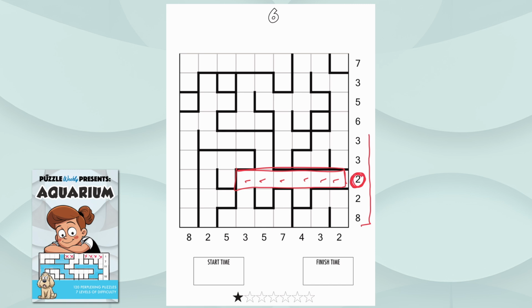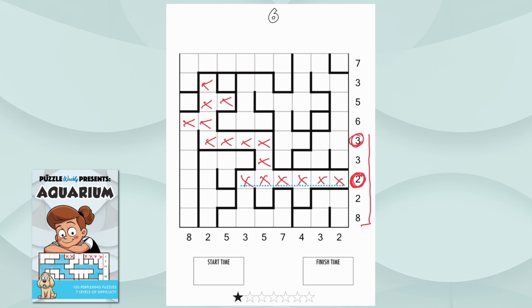We can't put water into 6 because obviously that's more than 2, and we can't fill just 2 of these. It's all of them or nothing. So we know that we can't fill those cells. We can eliminate them. And if we're eliminating those cells, we can also eliminate all these cells that come above them. They couldn't have water in because the water would just be suspended in midair.